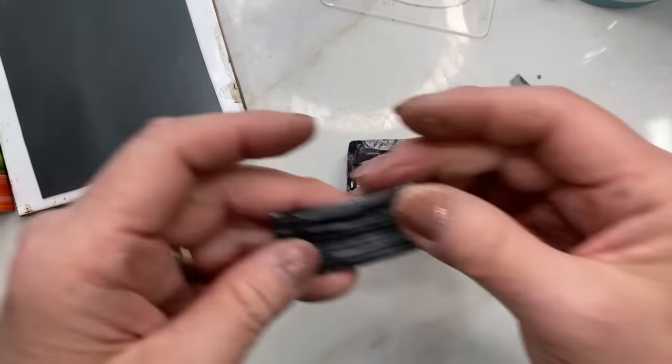But this is kind of a nice thing because it is so fine, right? So here we go. Here's another one, like so. Now this is fine, but you have to remember that with this particular one, you can always slide these off, which is, depending on your point of view, a good thing or a bad thing. I can't say. I use these a lot. I think it's kind of a good thing, to be honest with you.